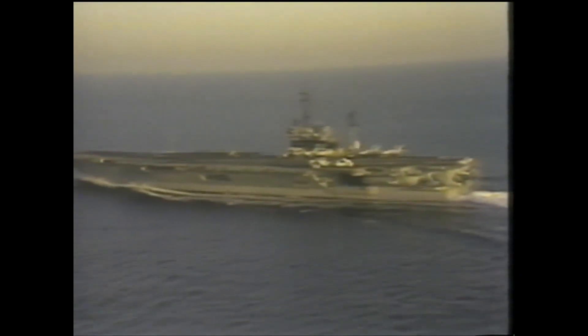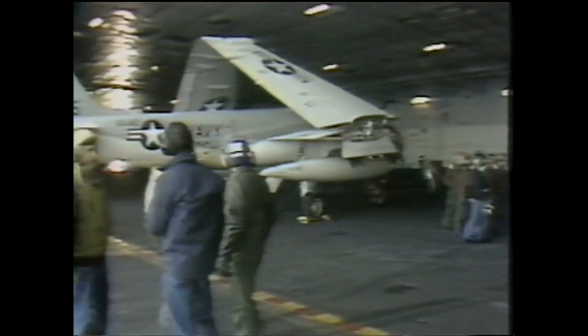Lieutenant Commander John Carrier has catapulted off the America dozens of times. He grew up in Alexandria, Virginia, knowing he wanted to be a pilot, but he didn't lose his heart to fighters until he was 18 years old. He had an opportunity to ride in the back seat of a TA-4 — the standard advanced trainer — and was dazzled. He thought: if that non-performance airplane is that much fun, think of what it'd be like to fly a fighter. At that point, he knew he wanted to fly fighters, and he went for it.